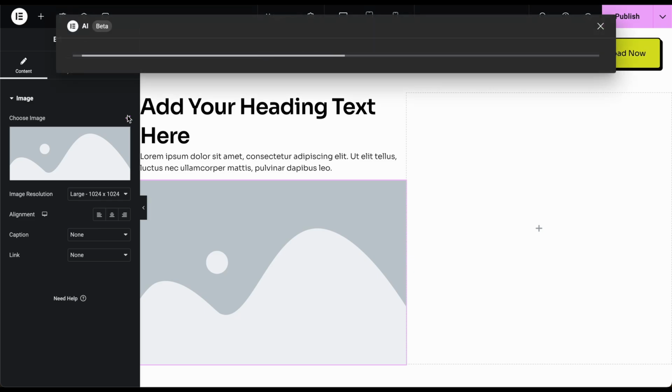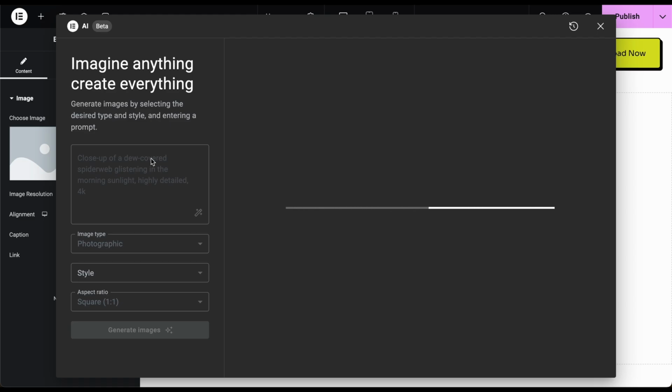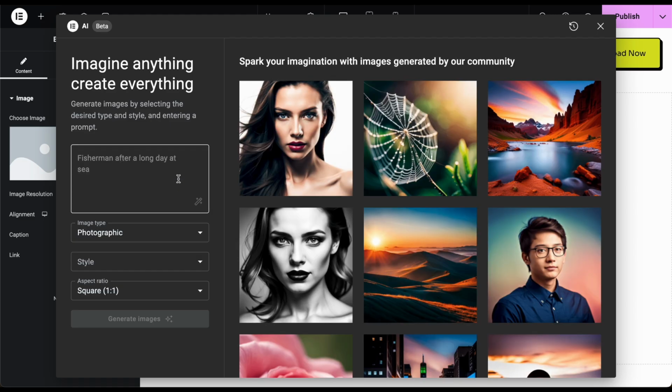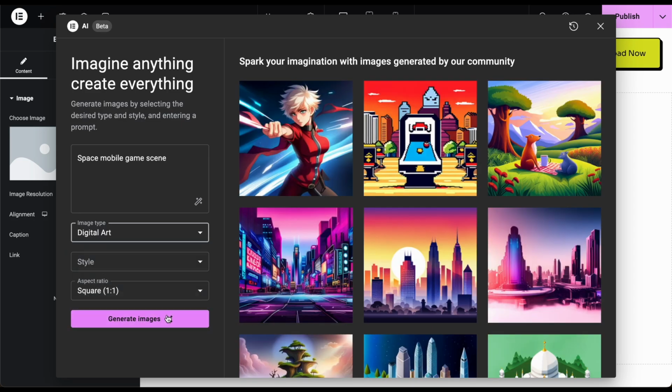Let's do this with the image. So click on the image here and the AI option, and once it finishes loading, let's say create us an image. Let's do a space mobile game scene, and let's keep digital art, I think that makes more sense.